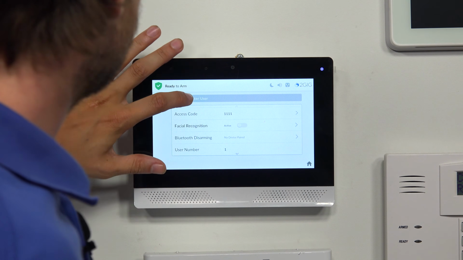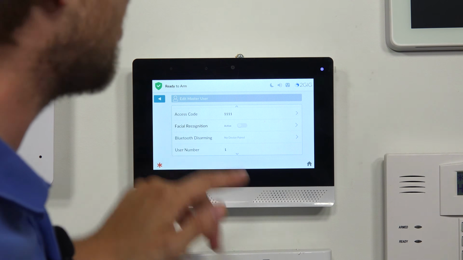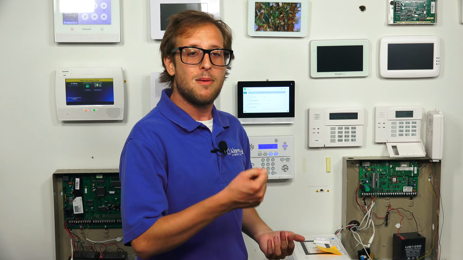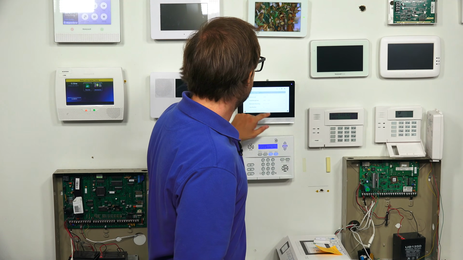And this is also where we can set up facial recognition and Bluetooth disarming, which are other ways that you can disarm your 2 gig edge security system. Other methods could include using a keypad, which you would also need a code for, or you can use a key fob, which is just a quick, handy press of a button. In that case, you don't necessarily need to remember a code. Or you can use the alarm.com service. If your system is monitored through alarm.com, then you can use the alarm.com mobile app or the alarm.com website using a compatible web browser to disarm your 2 gig edge security system.